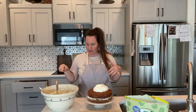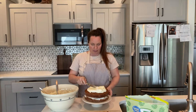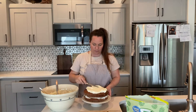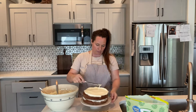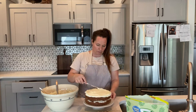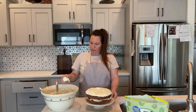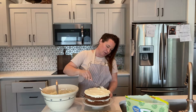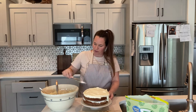This frosting is a little loose when you first make it, but when you put it in the refrigerator it will get nice and firm again. So after I'm done decorating, I'll put it in the refrigerator so the icing can chill for a bit. This cake pedestal was my grandma's — she gave it to me when she sadly had to go into a nursing home. It's something I treasure of hers; she's not with us anymore.